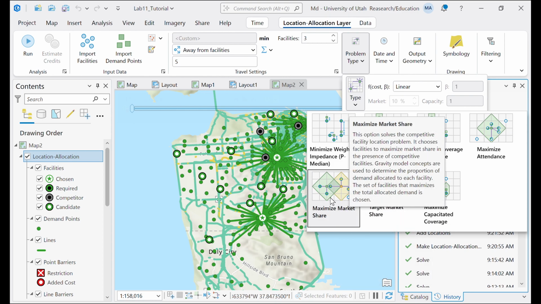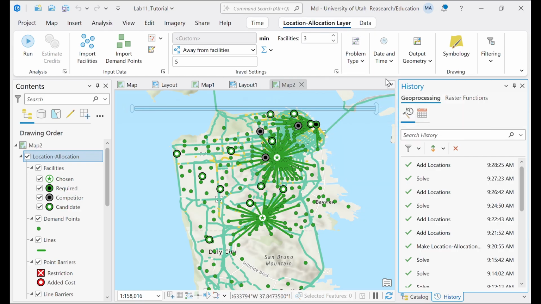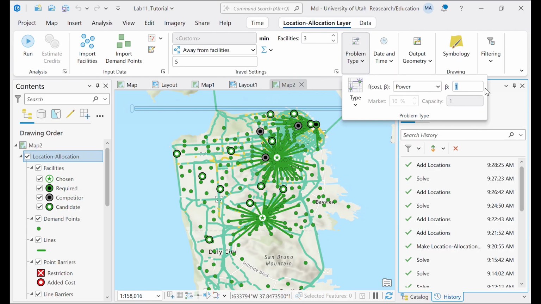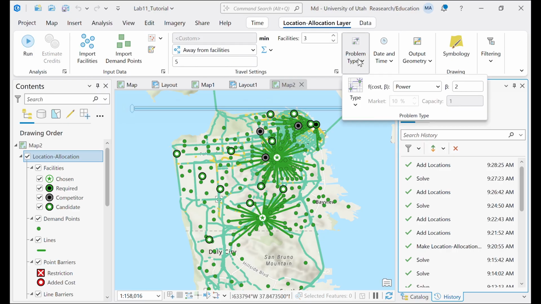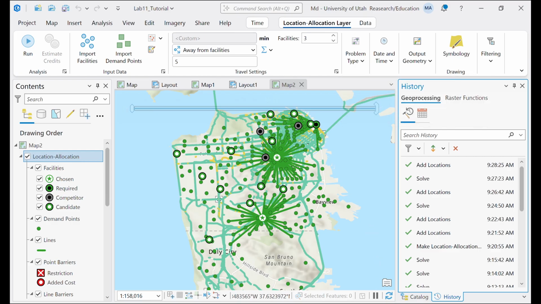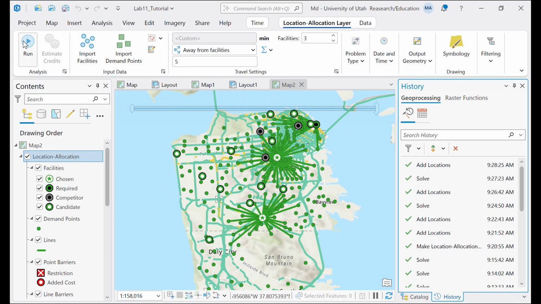The maximize market share type will analyze the problem in such a way that we can get most of the customers that are not near the existing competitor stores. You can see that now the chosen candidates are different from the earlier ones.